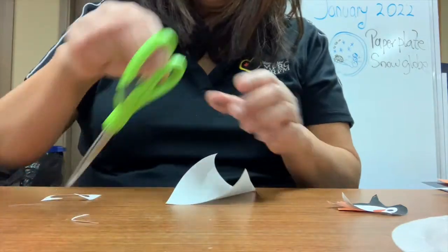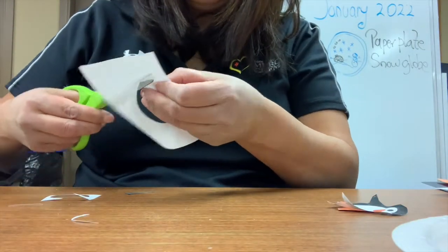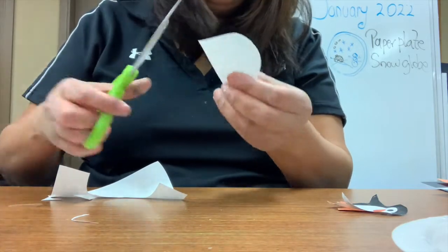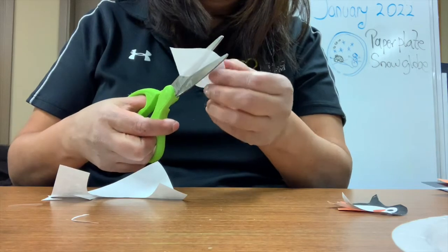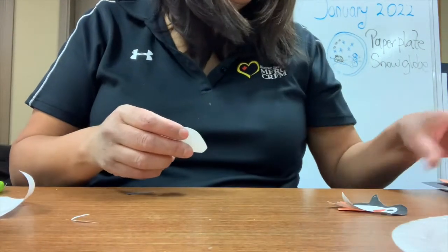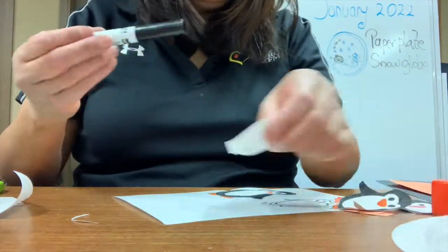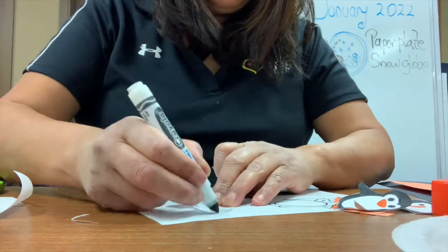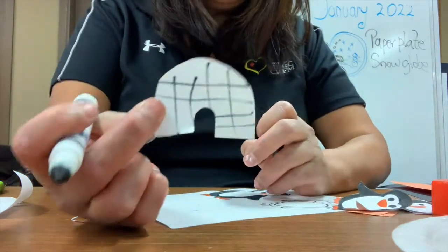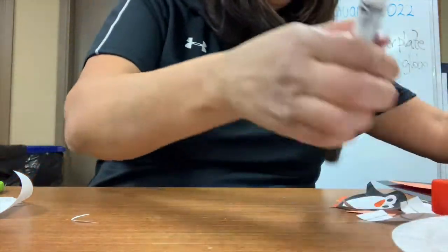It's also simple, okay? You just go around like a half a rainbow, and then you can do a little loop here, a little door, or you don't have to. You can also color that area black. Get the black marker, okay? It's simple too. I just go straight, stripe, stripe, stripe, stripes, and you put it on. Okay? And just glue it onto your paper. Maybe we will do that, okay?